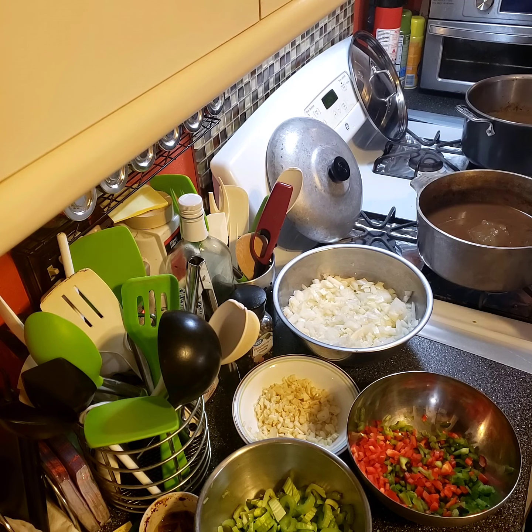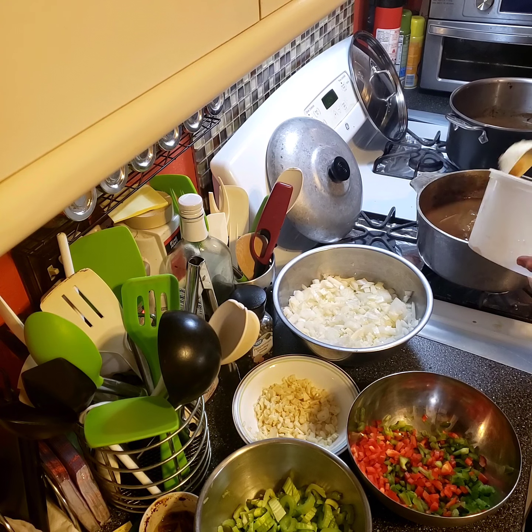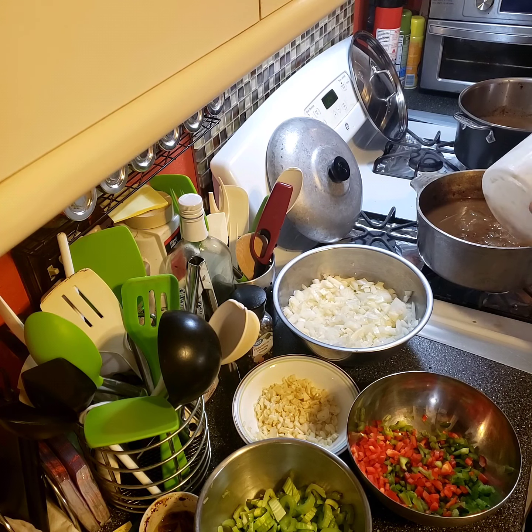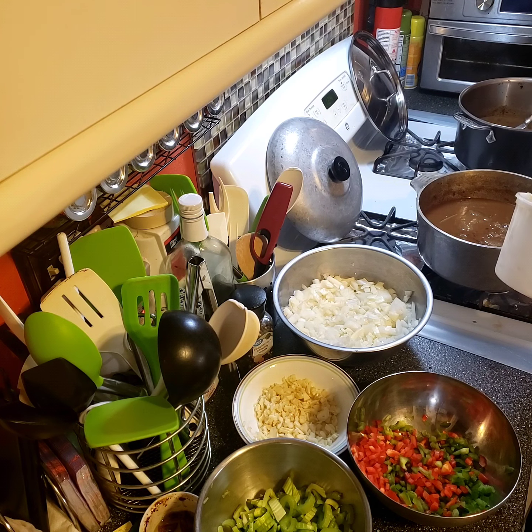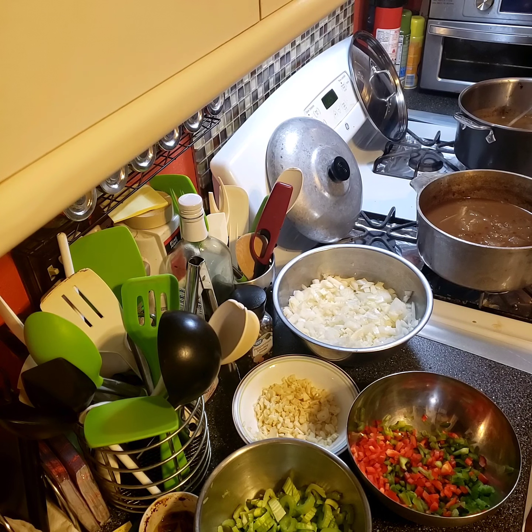Oh, we lost some. We need to grab that real quick before it melts. Wait. Grab it with my other hand. Maybe. Oh, I broke it in half. Accidents, don't look. This is unprofessional. What are you saying, professionals never make mistakes? Well, they cover them up better than we did on camera. Oh, you turned it off. You turned that off. Yeah, because I didn't want you to reach in the stove.